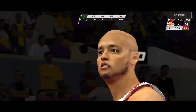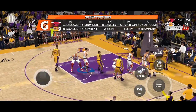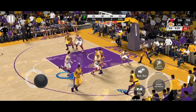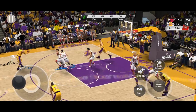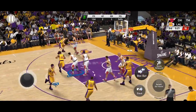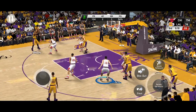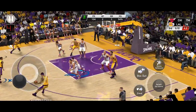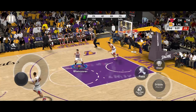Out of bounds, the Lakers will take possession. That's the kind of pass you want to be making right there. He's lucky it wasn't stolen. The Bulls making a switch here. So it's the Lakers now. Here's Caldwell Pope. Inside, down to five on the shot clock. Feet out, and that one's good. There's a little bit of an unknown commodity, Kevin. I mean, he may be able to use that to his advantage, sneak up on some folks.